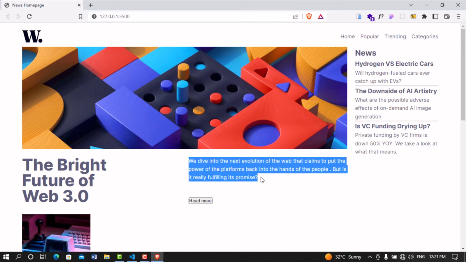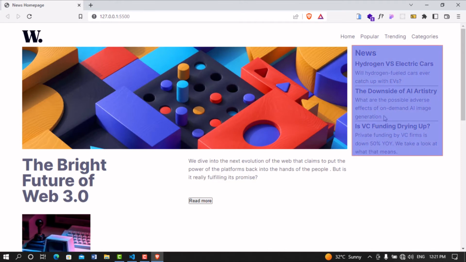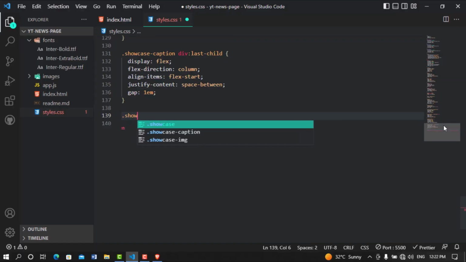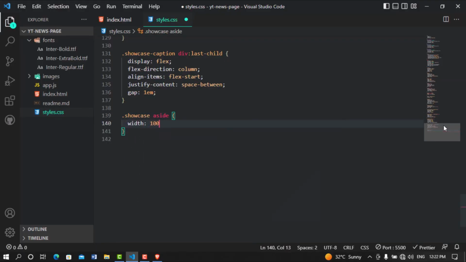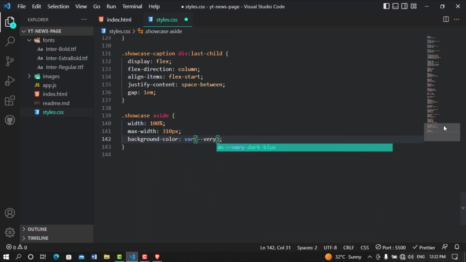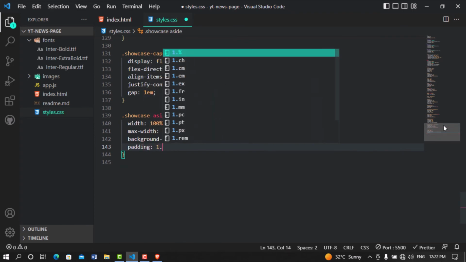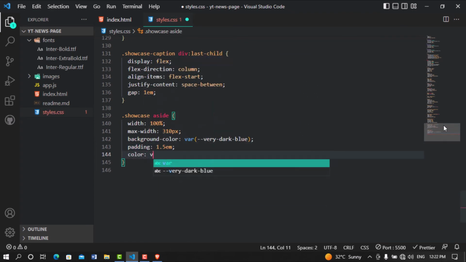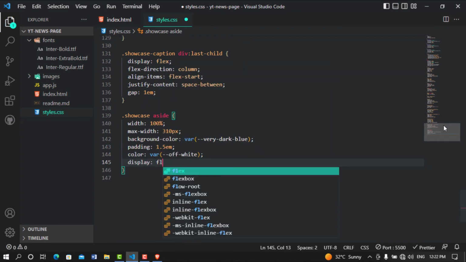Okay, let's work on the right side in this showcase section. So let's add showcase aside, width 100%, max-width of 310 pixels, background color of very dark blue, padding of 1.5em, color of off-white, display flex, direction column.